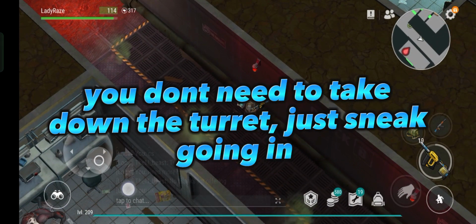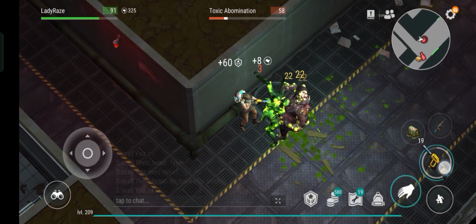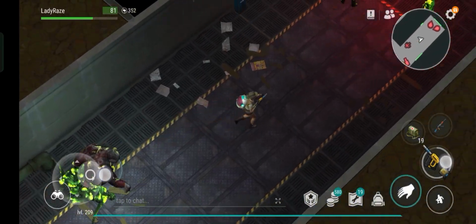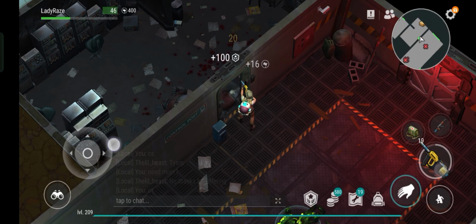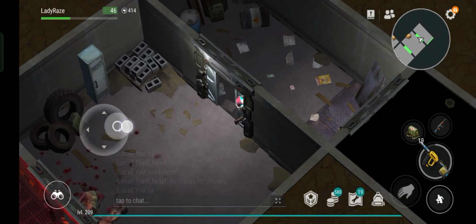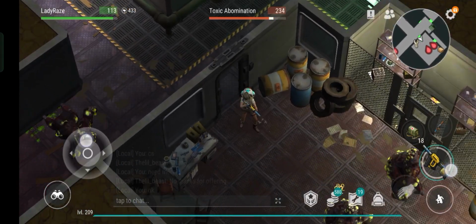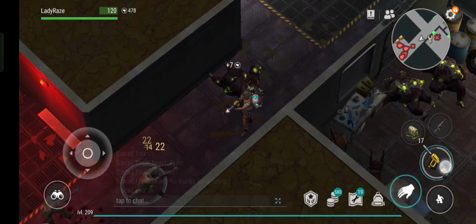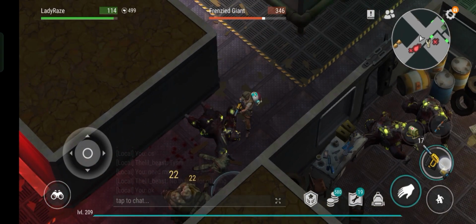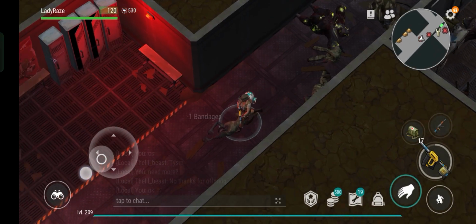By the way, we don't need to take down the turret, just sneak in and then kill those guards beside or in front of the turret. And same with levels 3 and 4, you can just ignore the turret, sneak in and run past the turret, especially at bunker level 4. I only take down the turret when it's really necessary, when it's needed for my raiders task, but other than that I just pass them and I don't want to waste guns to take them down.